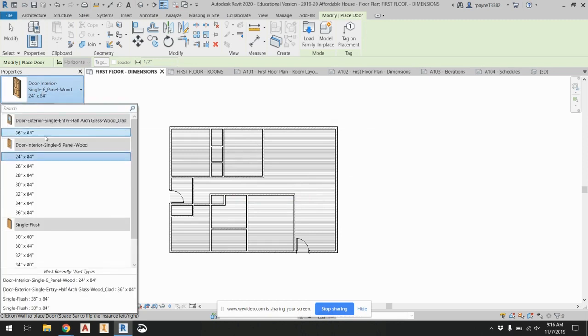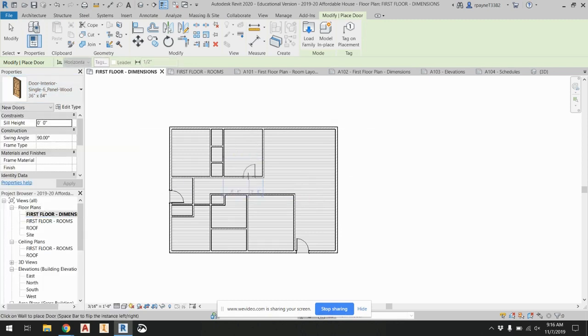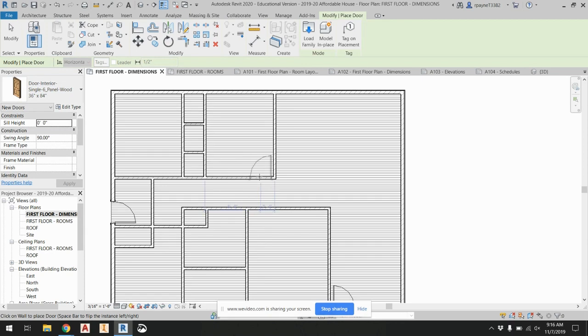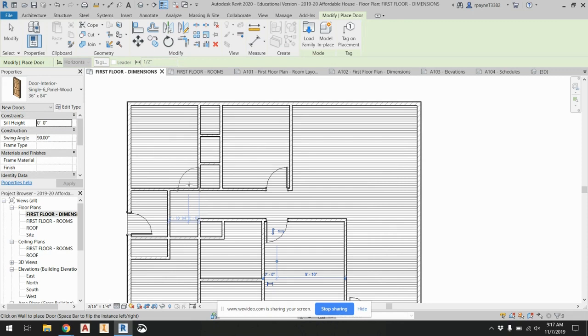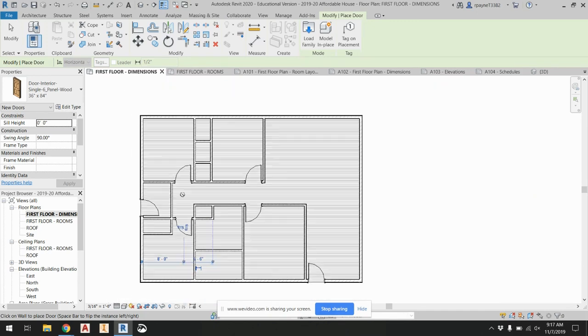So first things first, I'm going to put in the wider doors. These are the entry doors, so the 3 foot wide doors. Again, doors usually open into a room. So I'm going to put that one right there, this one right here. I'm trying to make sure that they open up against a wall. So that's the master bedroom down here, another bedroom here, a bedroom right here, and a bedroom here. Remember, I don't want it to open up against that wall. I want it to open against the other wall, so I hit the space bar to change the direction of open. There we go. So my bedrooms all have doors now.